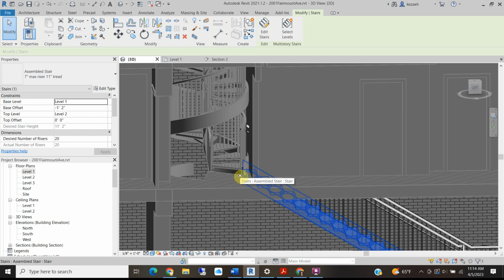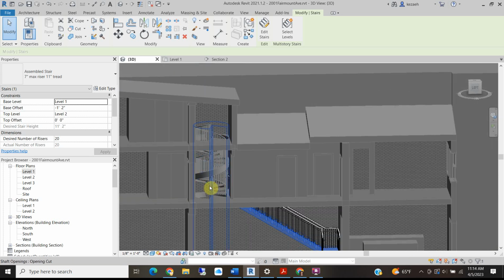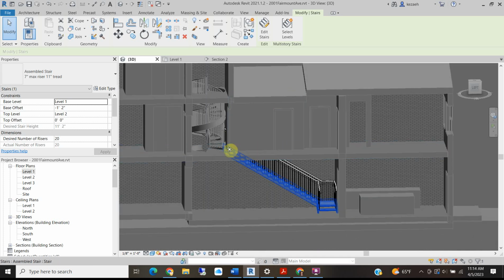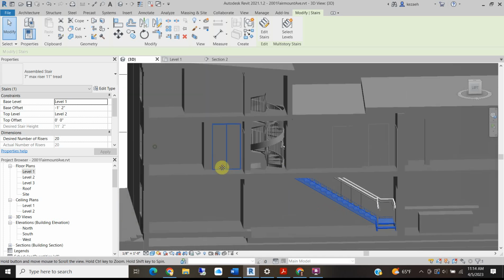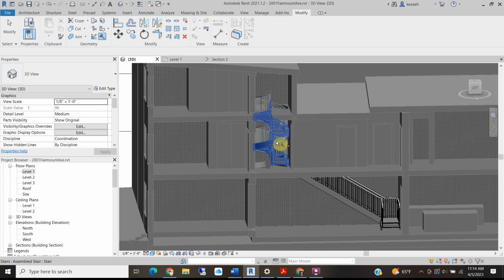And then also the way the stairs are landing here isn't working right now, because it needs that area. So that means that this stair is also going to have to change or move, which is okay, that can totally happen. So I'm going to go ahead and demolish this stair and demolish that shaft opening.